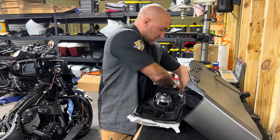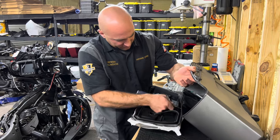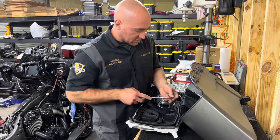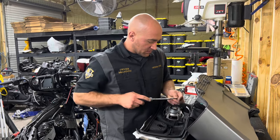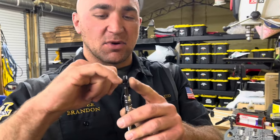Get the first one started. Usually I'll start the first one in the front and the last one all the way in the rear. That way it aligns the hinge up for the rest of them. And again, you're just loosely putting these in here. You're not torquing anything down as of yet, just very loosely. Because you want to make sure all four of them line up, but then also you'll see you got threads, but then you got this part that's bigger.